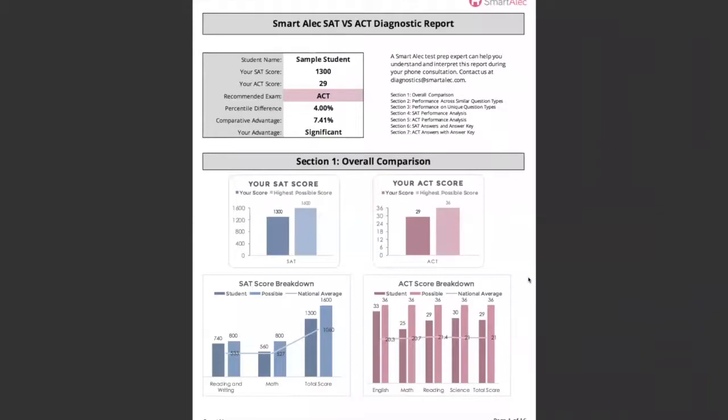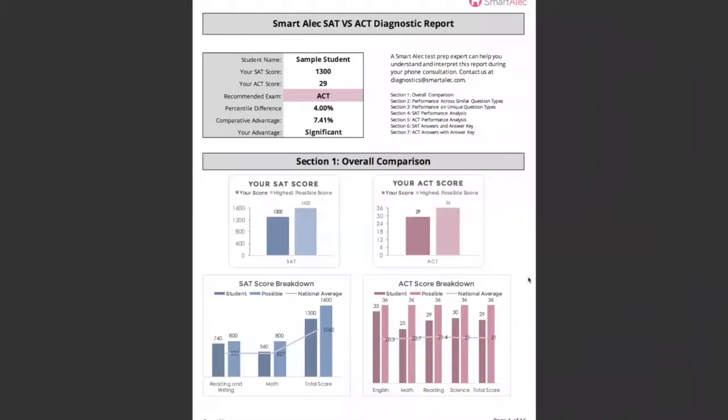So assuming that you did quite well on both, it might be a situation where you will probably do really well on either one. If you're near a 1600 and a 36, there frankly isn't going to be a huge difference. You want to look at exactly what you got wrong on both and see what subject that is and whether it was a silly mistake or whether it's something you have to learn. That can be a good indicator.